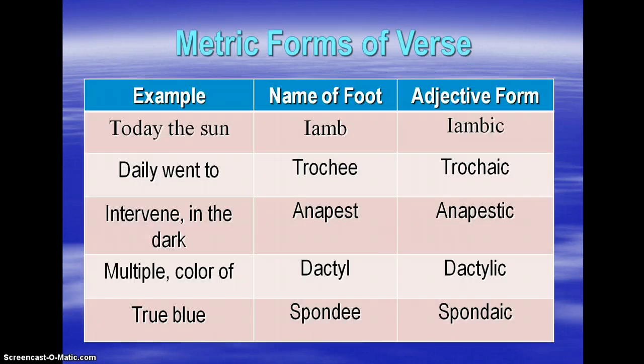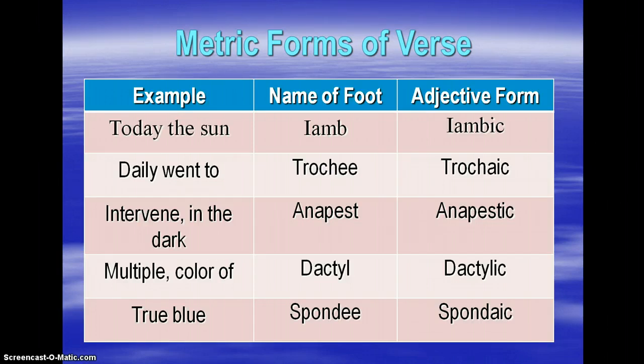Two things we're concerned with in poetry in our analysis are the metric form and the rhyme scheme. So rhyme and rhythm. The metric form is very mathematical. So if you're good at math, you'll get scansion pretty easily. If you are musical, you'll understand what the metric form means. On the left side of this table, you have an example. Those are lines from poetry. And we have what's called foot names: iamb, trochee, anapest, dactyl, and spondee. And this has to do with the stressed and unstressed syllables.